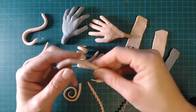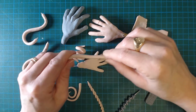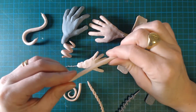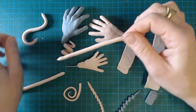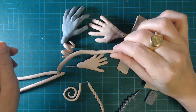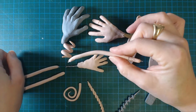So let's see if we can straighten out the bit that was curved. Yeah, no problems there. And it's staying in place, so I can get that really straight. See if I could do that with the 1.6. Is that going to stay straight for me? Yeah, it's not too bad actually. I'll do it with a 1.25, but I don't think that's going to work so well. I think that's going to try and spring back. But that's why I did a curved end and a straight bit.